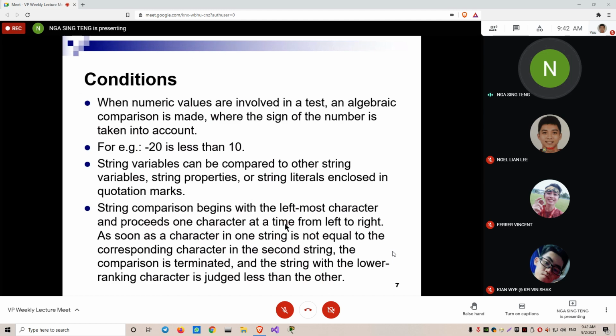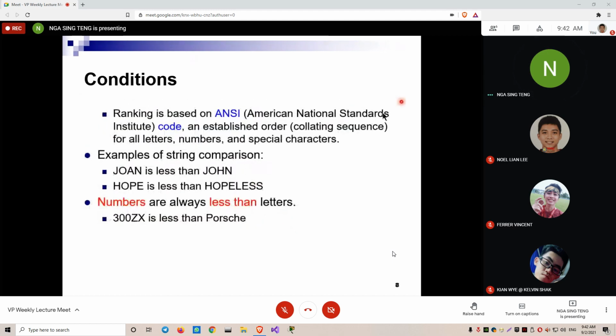How to judge it is again based on the ANSI code, the one that you also dealt with in programming previously. Or we have the ASCII code as well. That's a standard, with standard values for certain characters or symbols. There are decimal numbers there, so it's easy for you to compare.